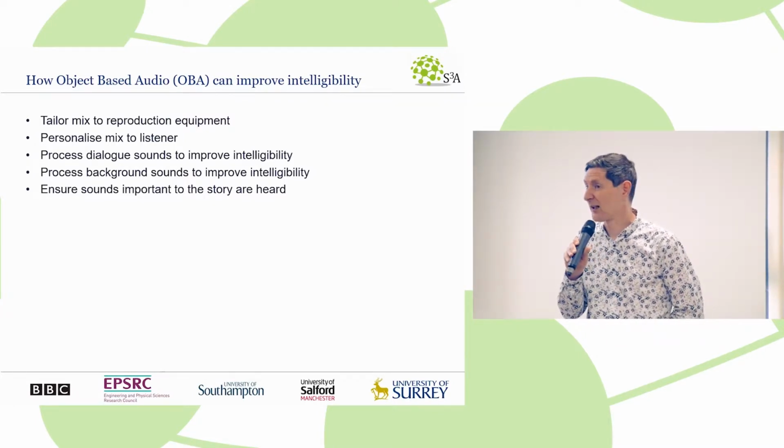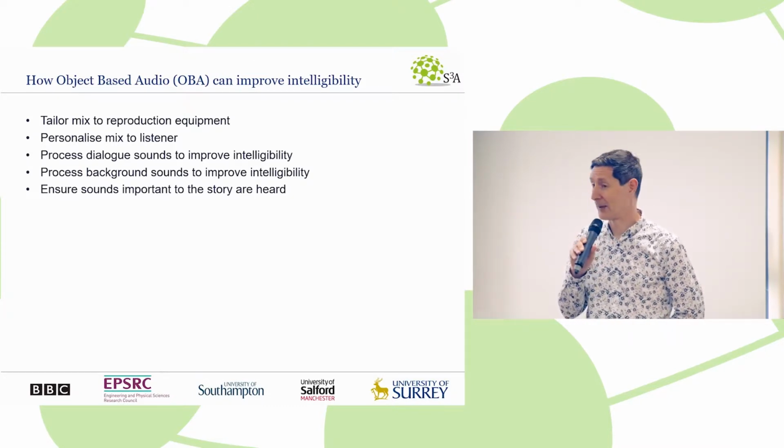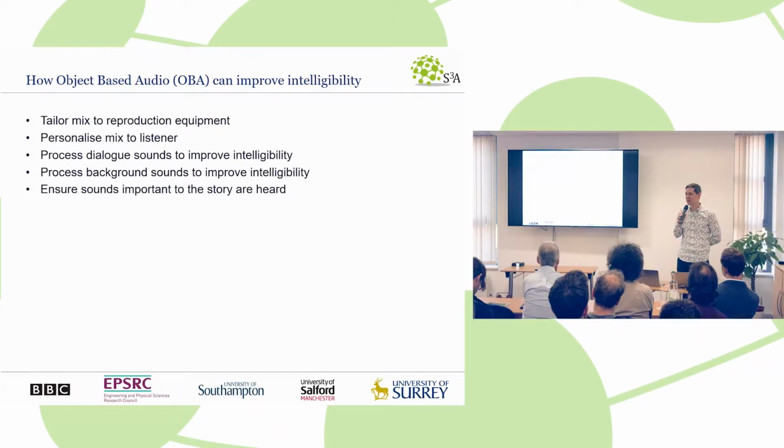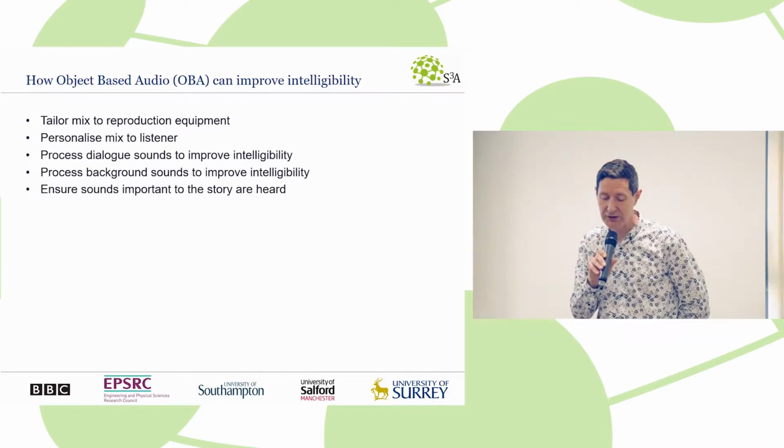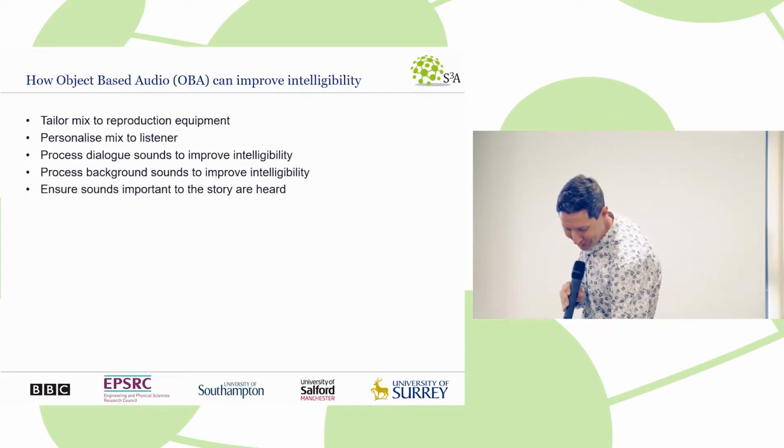For the dialogue sound, which is speech, you could, for example, apply some compression or make it a bit louder. For background sounds, you might take a background piece of music and change the frequency response. You might take out some of the middle frequencies, giving you space for the dialogue to be intelligible. So there's a variety of things that we can do and play around with in object-based audio, and we have. I'll leave the bottom one for Ben to introduce in the next talk.